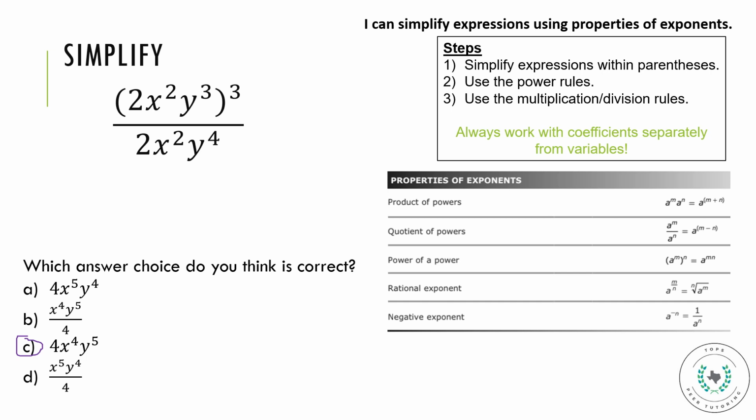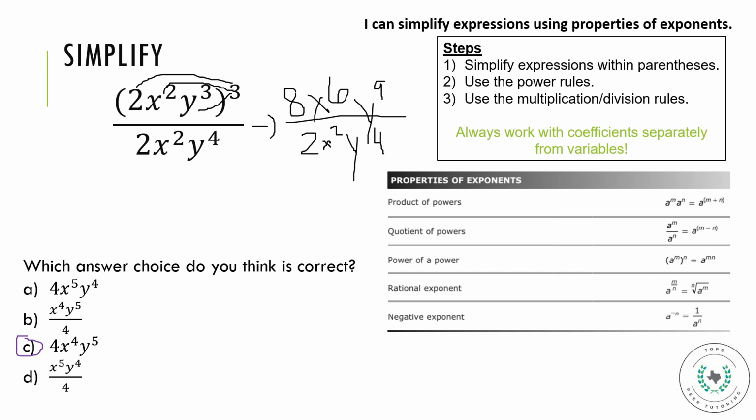So the numerator is the only one that we're distributing anything to, because the parentheses is not also including the denominator. It is just including the numerator. So we do all of these to the power of 3. 2 to the power of 3 becomes 8, same as the last problem. x^2 to the power of 3 turns into x^(2 times 3), to give you x to the power of 6. y^3 and then to the power of 3 is the same thing as y^(3 times 3), so it's y to the power of 9. Once again, it only applies to the numerator, so keep the denominator the same.